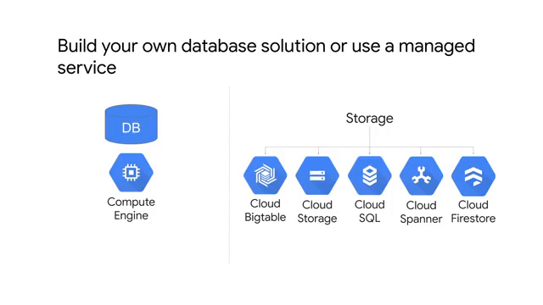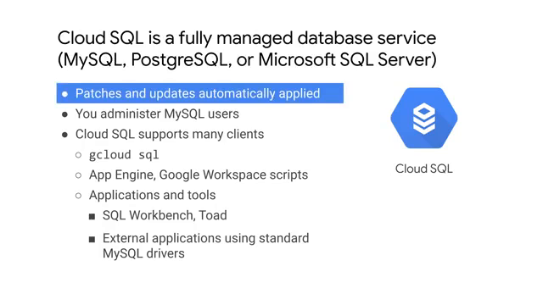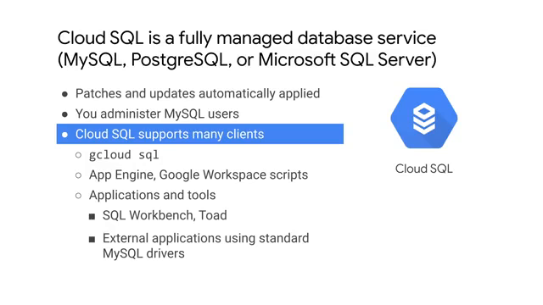service inside of GCP. Cloud SQL is a fully managed service of either MySQL or PostgreSQL databases. This means that patches and updates are automatically applied, but you still have to administer MySQL users with the native authentication tools that come with these databases. Cloud SQL supports many clients, such as Cloud Shell, App Engine, and G Suite scripts. It also supports other applications and tools that you might be used to using, like SQL Workbench, Toad, and other external applications using standard MySQL drivers.